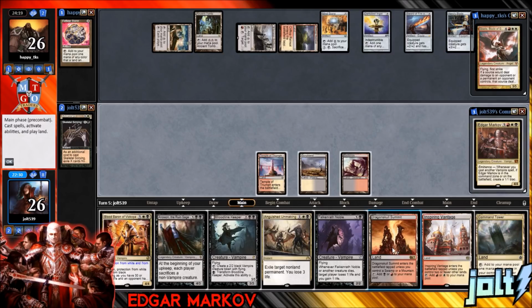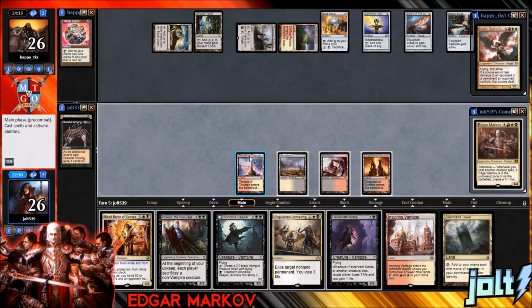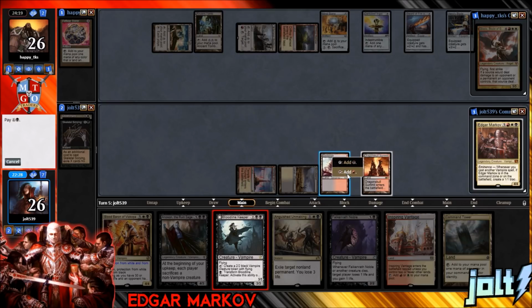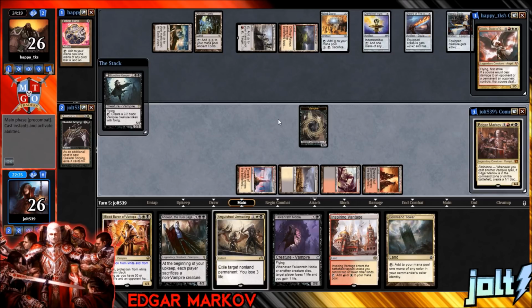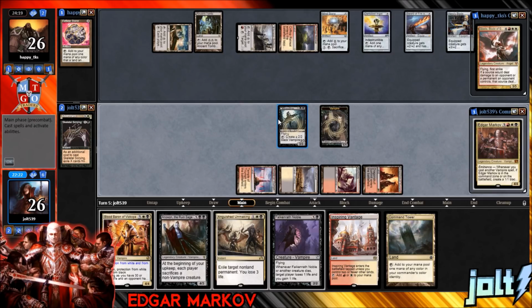Let's do this. Let's go for Dragon Skull Summit. I want to get some vampires going. So let's go for the Bloodline Keeper. The Dragon Bloodline Keeper. Sounds awesome. Sounds like a fun Magic card. We'll get that down. We'll go and pass the turn.